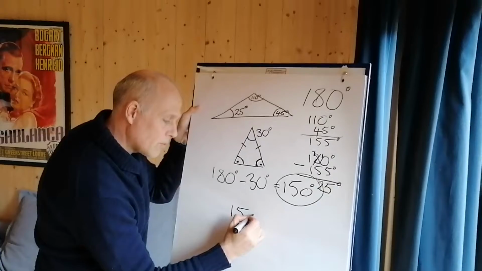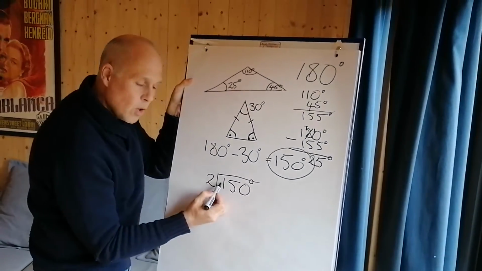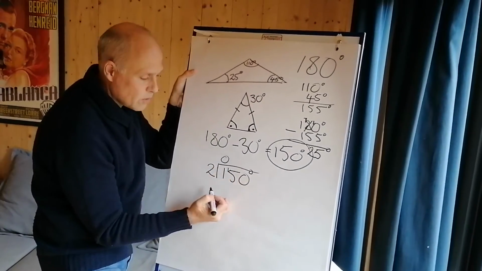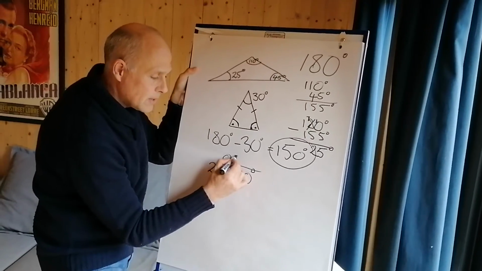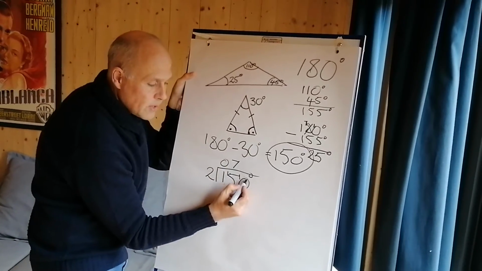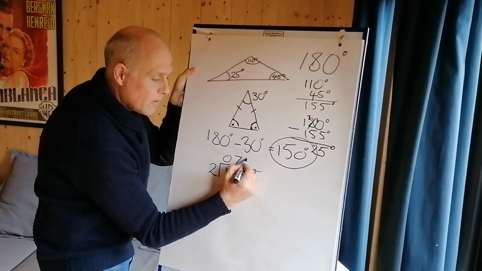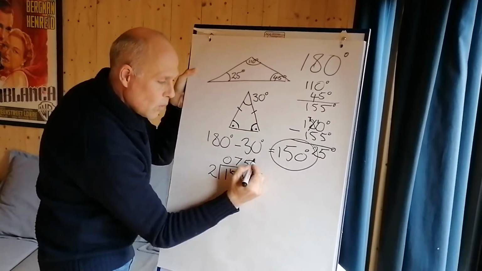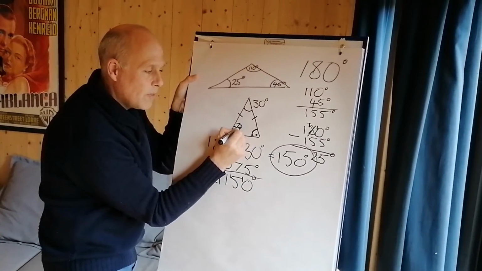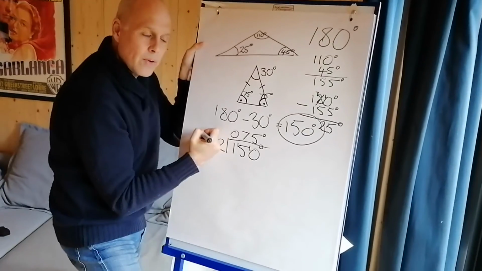Let's have a go at it. 150 degrees. We'll divide that by 2. 1 shared between 2, you can't do. Exchange for 10 in the next column. 15 divided by 2, 7. 7 times 2 is 14, therefore I have 1 left, which I'll exchange for 10 in the next column. 10 divided by 2, 10 shared between 2, 5. Therefore, we are left with 75 degrees. Each one of these angles is a 75 degree angle.